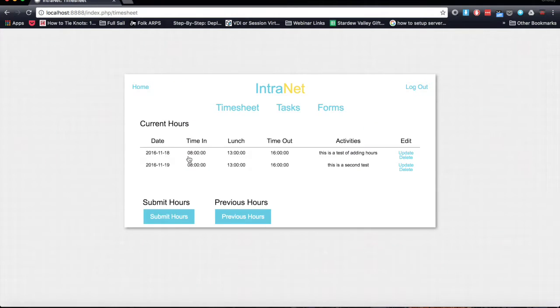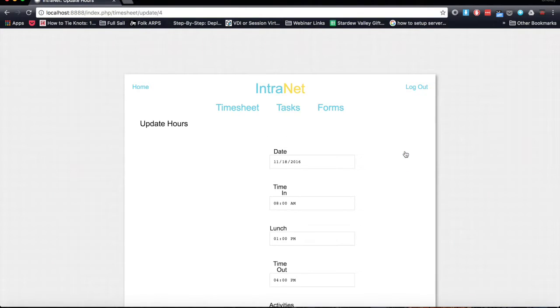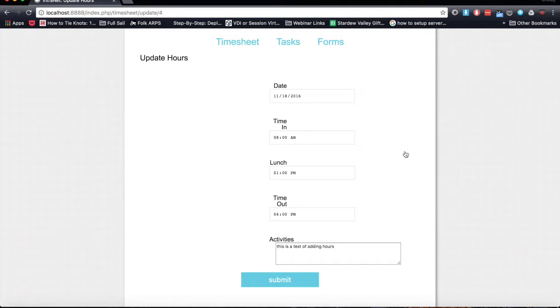So timesheet is a big one for that. We see here we have 2 entries right now, each on different days. So let's say we want to update this first one. We can go here and click update. It will present all the information that's currently in the database, and then the user can change any of this to anything they like.